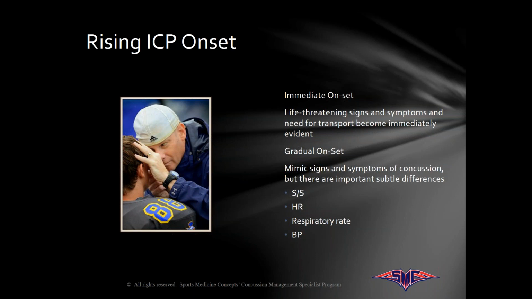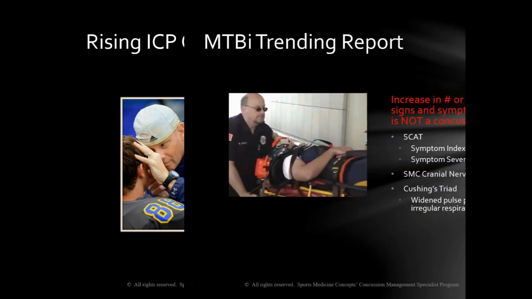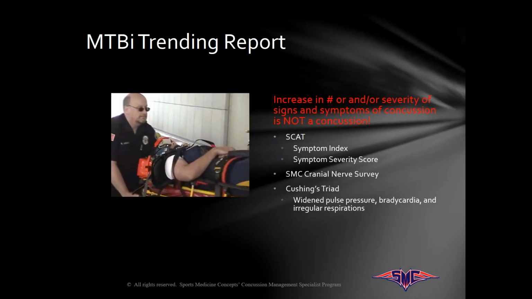Heart rate, certainly I mentioned the widened pulse pressure interval, so we're going to look at heart rate and blood pressure together, not just if the heart rate is abnormal, but what heart rate and blood pressure in combination with each other are telling us about the possibility of intracranial pressure. If we know what to look for, and we can combine that with what's going on in terms of respiratory rates, we can see classic signs and symptoms of rising intracranial pressure very, very early and get those athletes to the hospital immediately. So how do we do that?